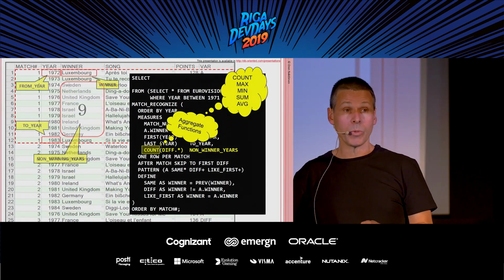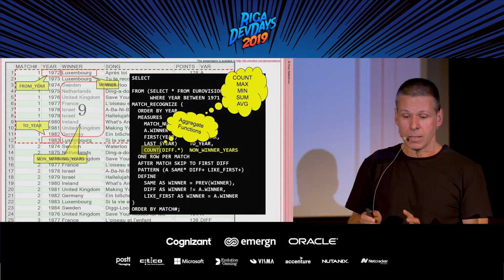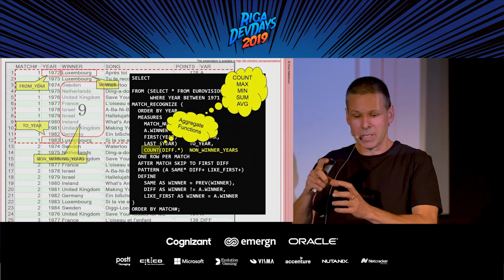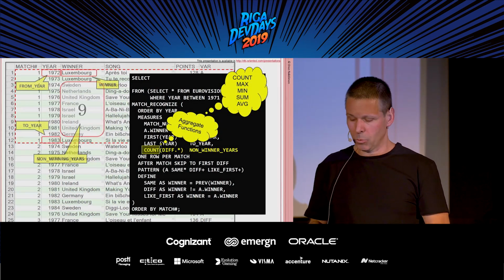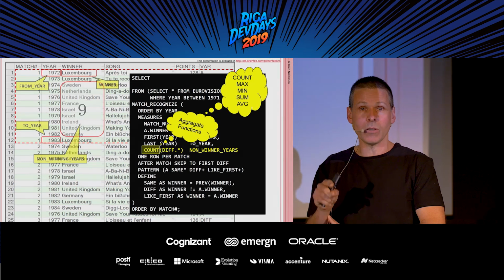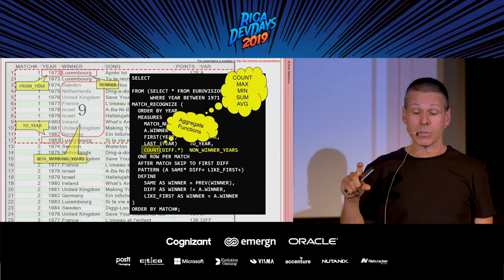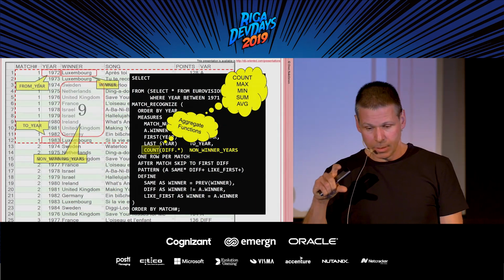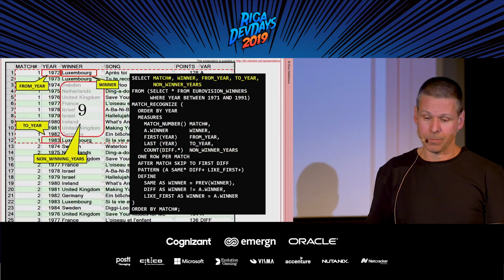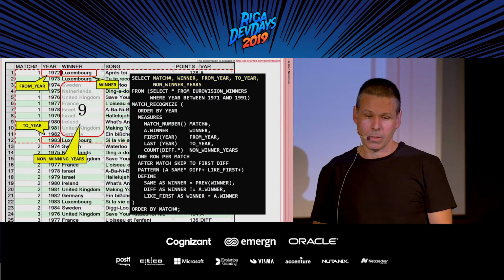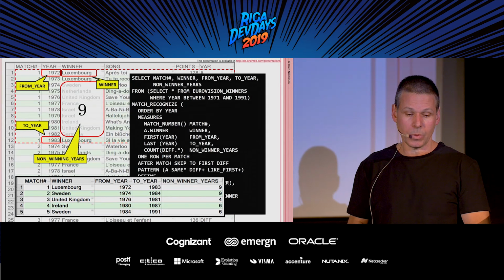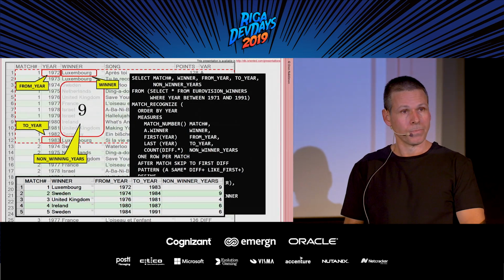And there is a nice capability here. We can look, if we want, at a specific variable. So you see that now here we count only diff.star, which means only the records that were mapped to the diff variable. So this is the non-winner years. Okay? Add it to the select list, execute, and we got 5 rows.